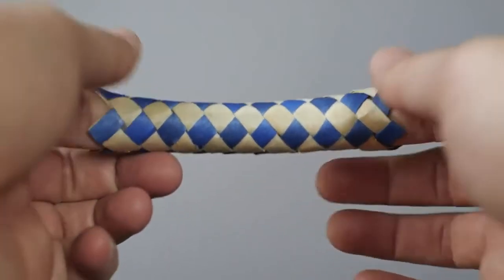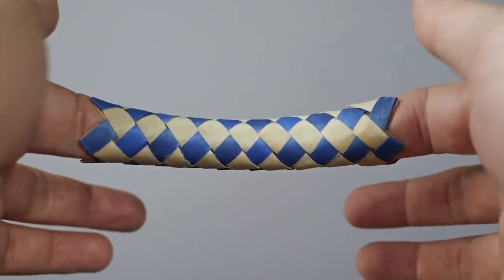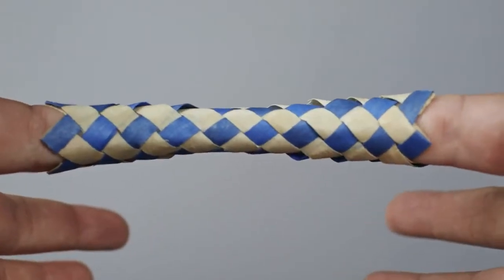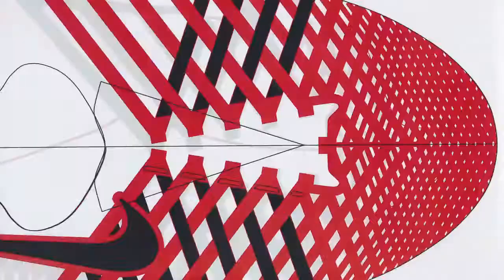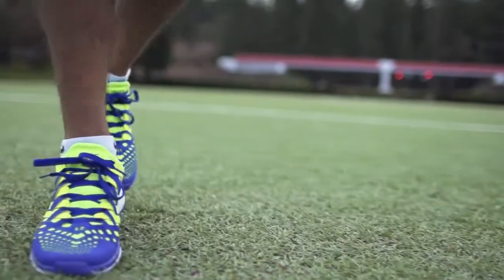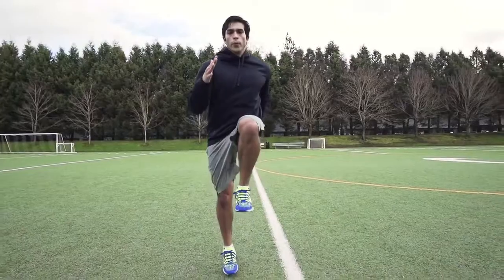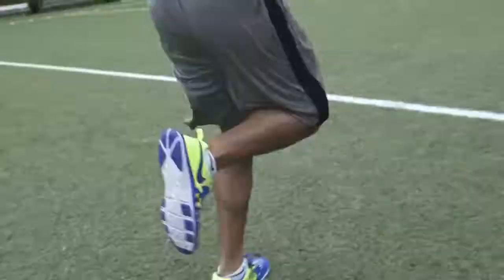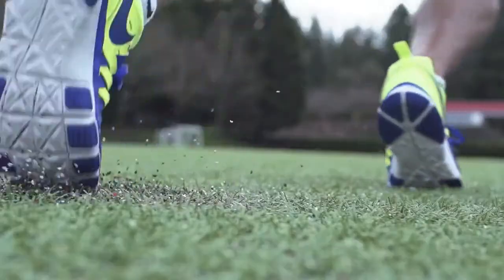When the Chinese finger trap is in a static state or loose, it's very flexible — it moves with your fingers. But as soon as you go to pull your fingers apart quickly and explosively, it locks down around your fingers. That was analogous to how training footwear should perform. We really set out to build the best dynamic fit system that provides great lockdown when you're cutting and changing direction, making explosive movement or a hard lateral cut — we want the shoe to lock down around your foot.